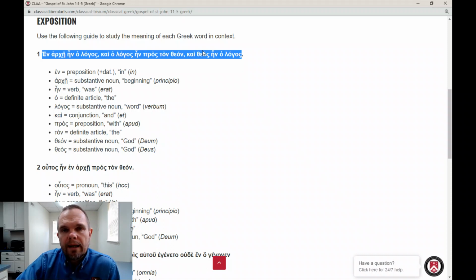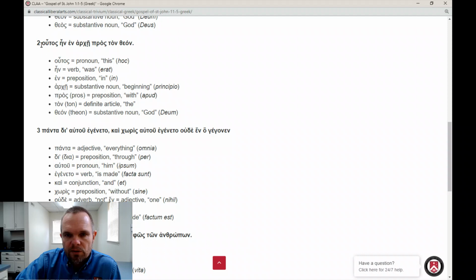Okay, so that's how to study the passage. That's how to learn the vocabulary and the translation. But also, as you do that, when you repeat those translation exercises multiple times, you'll just about have the Greek text memorized by the time you're able to translate it without looking at the exposition anymore. So you'll also learn quite a bit of the Greek text. Once you're done with that, just go down to verse 2.